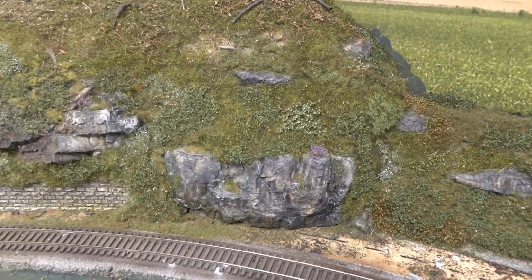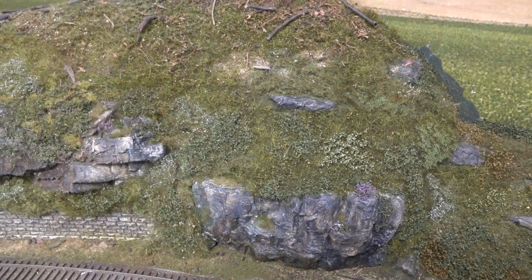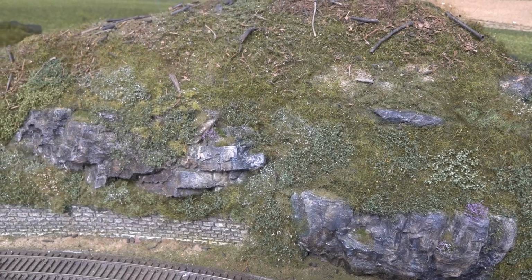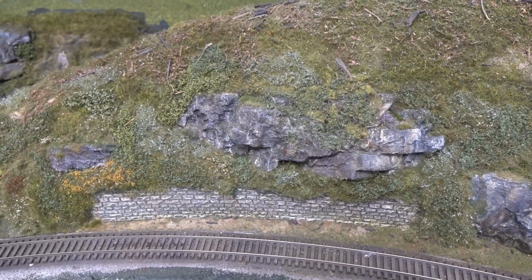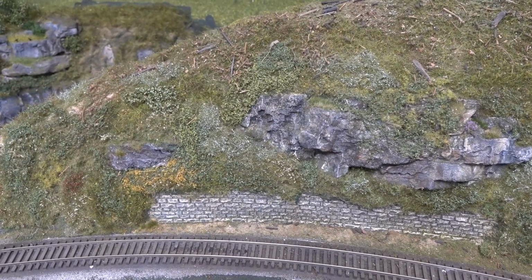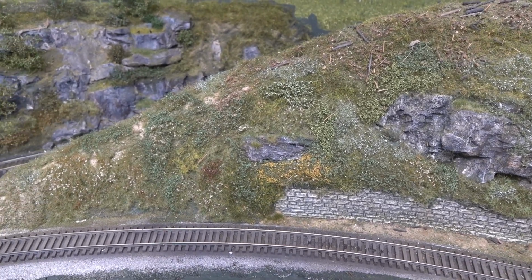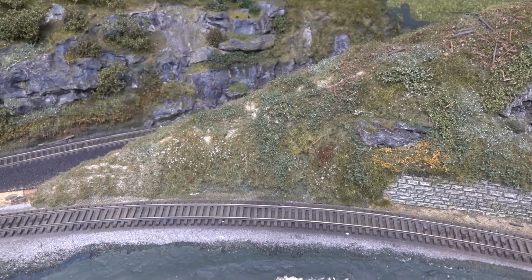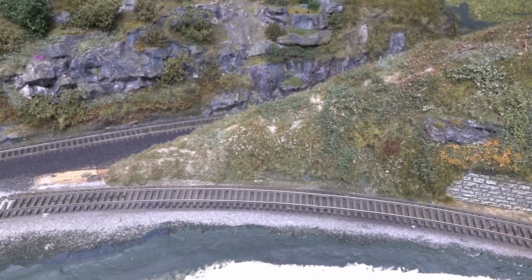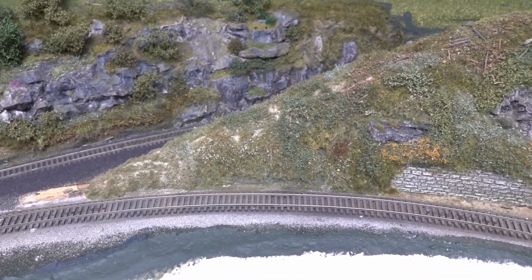Let's come in here and let you see how things look. I don't know if it looks okay or not. You tell me. Again, I don't dislike Woodland Scenics, but there's not one little bit of clump foliage in here. Nature is more vertical. I'm not saying this is perfect yet, but just sprinkling down ground foam and clump foliage does not capture, in my opinion, the way nature really looks. It's much more vertical.